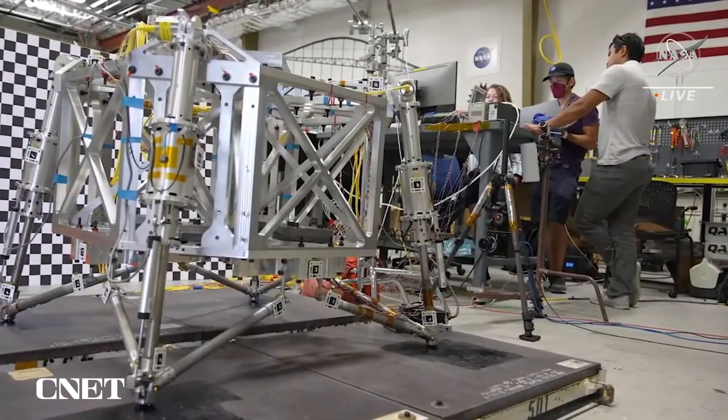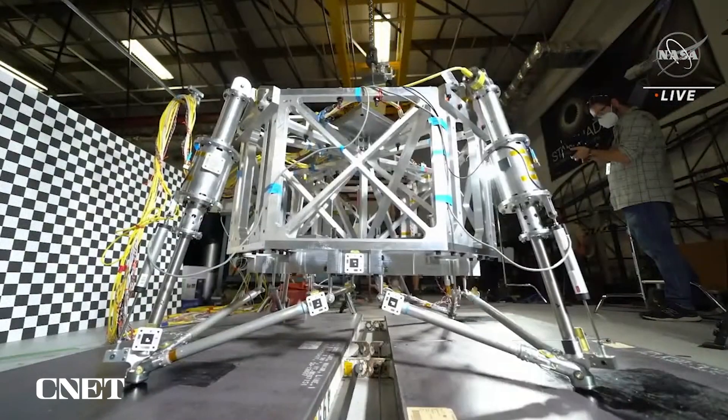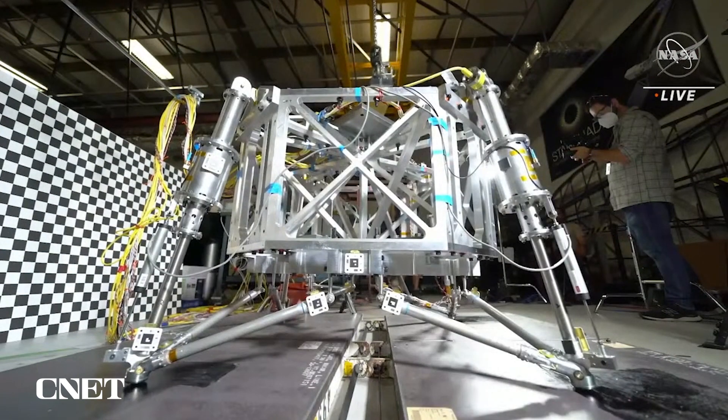This video is showing some ongoing testing of the updated sample return lander landing gear. This test, using a 3/8 scale model of the sample return lander, was specifically aimed at the legs supporting the lander structure with impact speeds of about one and a half to two and a half meters per second. These tests are still ongoing — the latest test just took place a week ago. The approach is to carefully construct the physical tests in the real world, then construct the same exact tests in a computer model, so we can make sure the computer simulation matches real world tests. That lets us use the computer model to simulate thousands of landings on different slopes, rocks, ground types, and orientations to predict how the lander would behave on Mars.